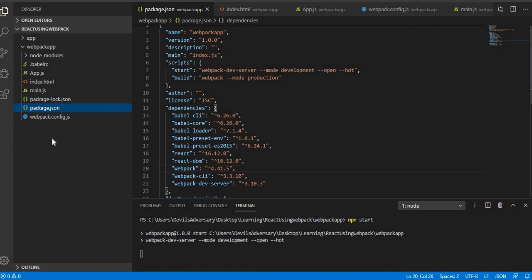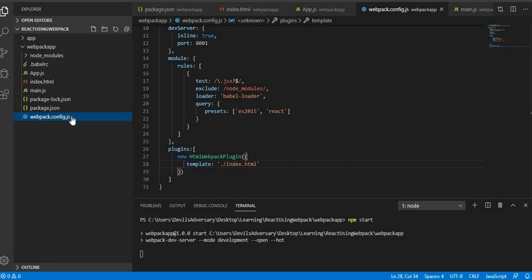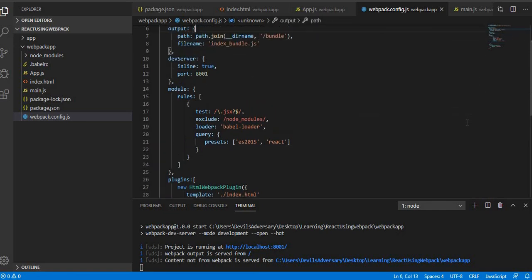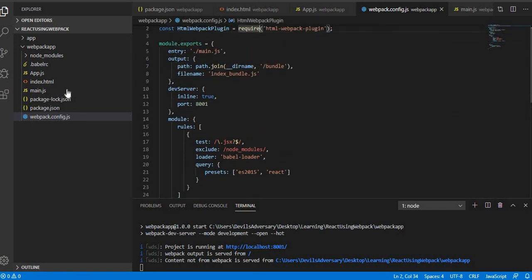Webpack, it is loading all this webpack contents, and it goes into the webpack config.js. It opens a browser with the help of Babel, and Babel communicates what are all the things that need to be loaded, the Babel loader. And how it is going to load is, it is going to consider index.html as the first HTML component, and main.js as the JavaScript that we need to use. So this is how step by step it happens at the backend.